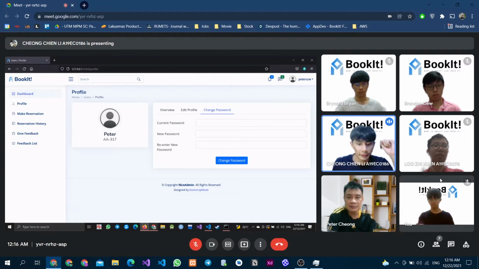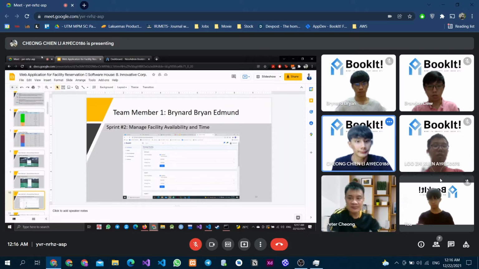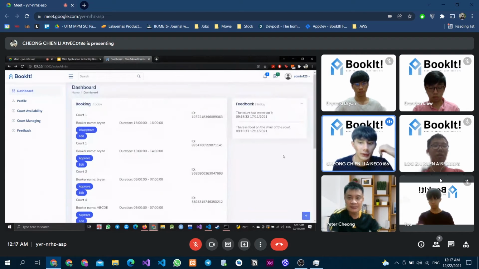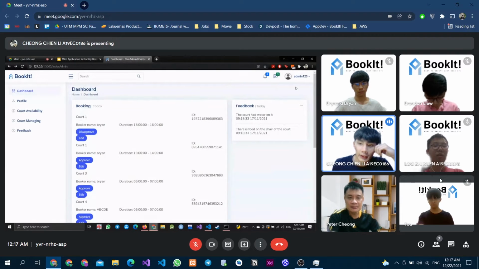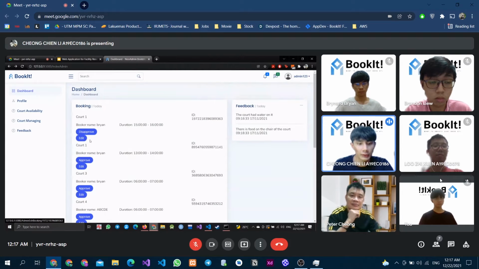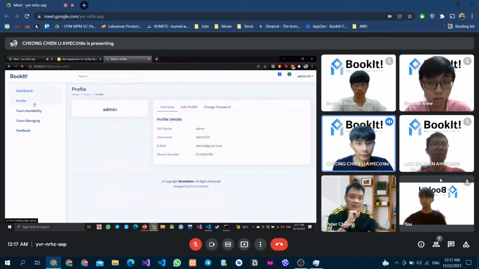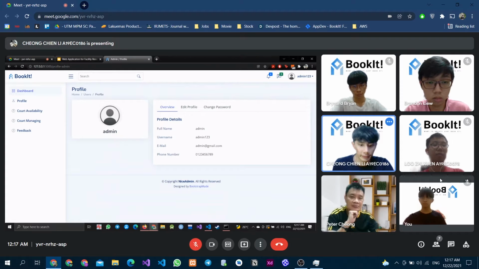For the admin side, it's similar. This is the main dashboard for the admin side. As an admin, the first thing you will see when you log in is all of the bookings, the reservations today, and you can either reschedule them or cancel their reservations for the residents if you deem so. You can also, as usual, edit your profile. But let's just go into the more technical stuff here.